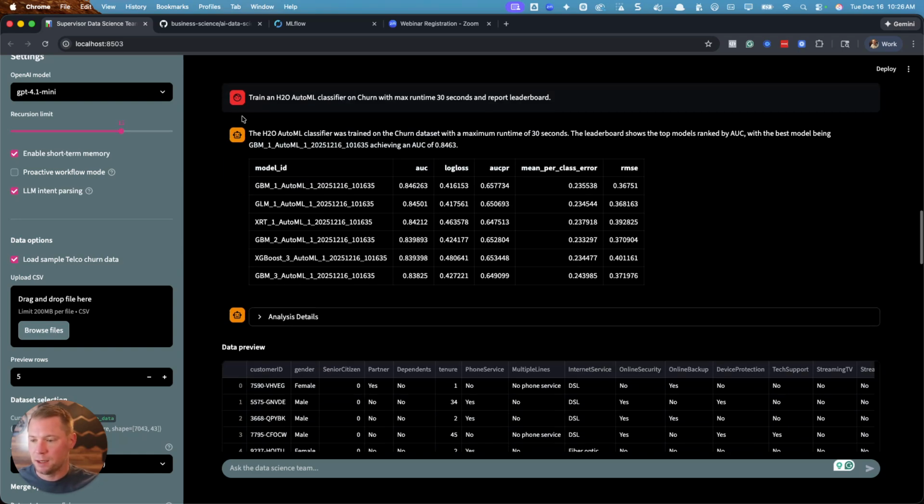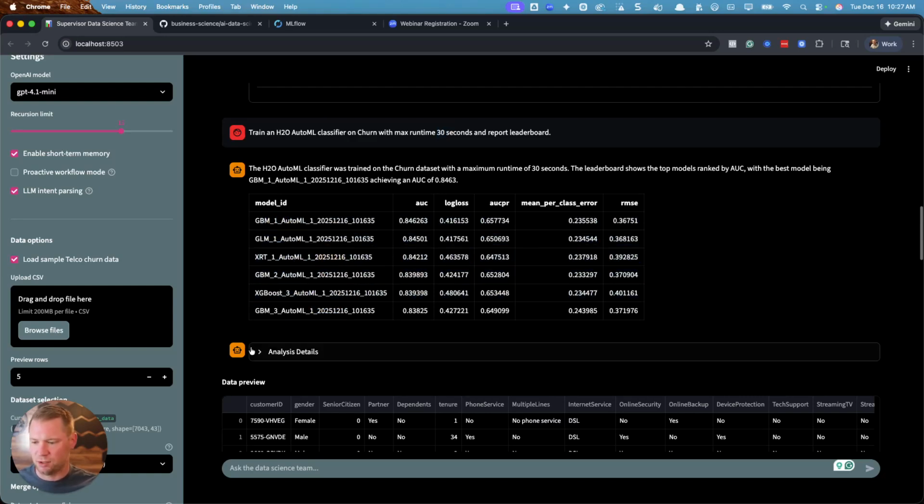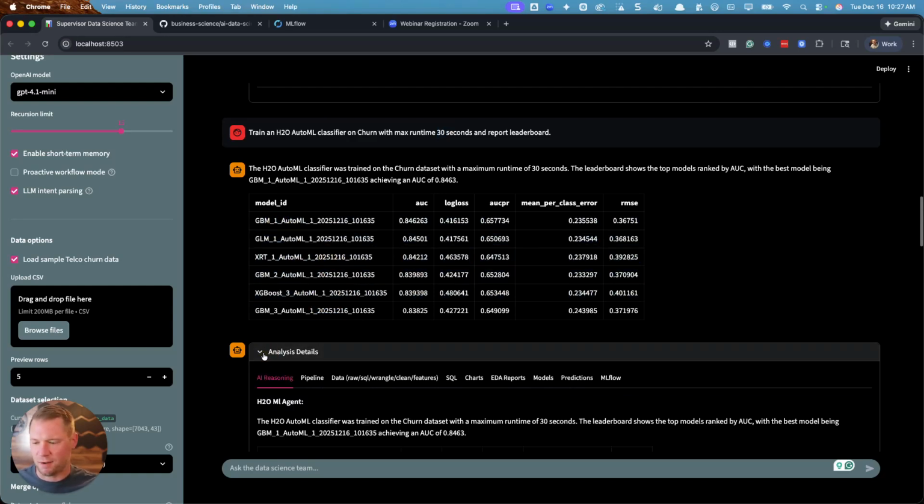So it hauls off and does this, and I'll show you guys it running in a second. But literally, if you change this from 30 seconds to 3 minutes, it will build hundreds and hundreds of machine learning models. Down here, you can see it produced several machine learning models in just 30 seconds, but you can obviously increase that.